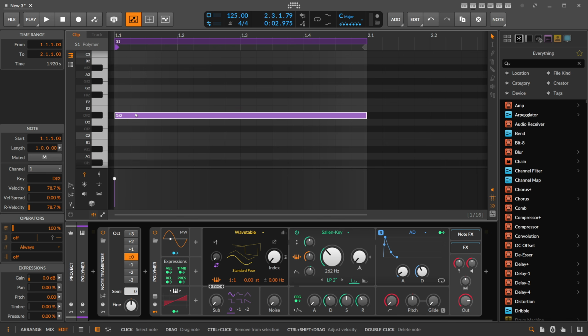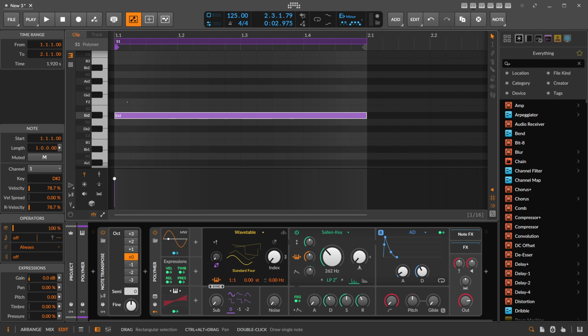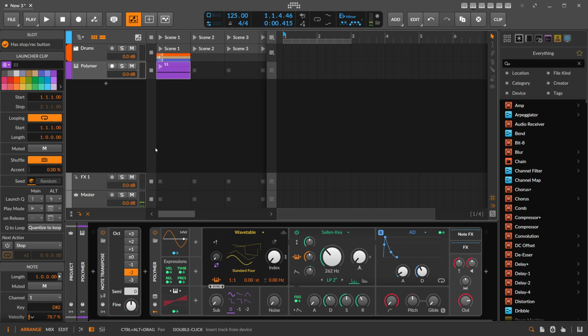So it's just one note on the root note, and we probably want to dial in the scale, which is E flat minor. So we are on E flat here. This is the root note, and yeah, it doesn't give us anything. So we want to create the bass, so we probably go down 2 semitones. Let me see how this sounds. Yeah, this is a bass sound, and we want to arpeggiate this.